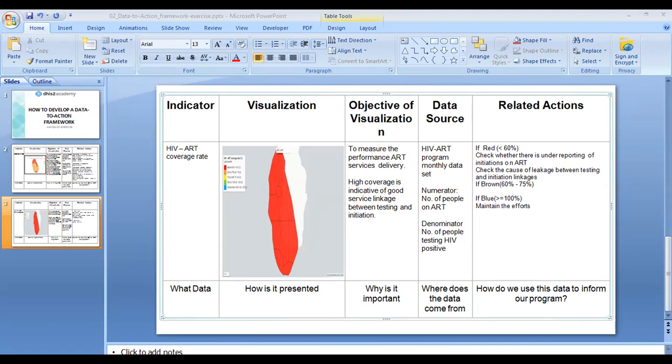Yeah, so while they prepare, a few things. First thing is, if it is 100% for the actions, you can maintain the efforts. But if it is more than 100, then can you do something else? If you are thinking of some issue with data, if it is more than 100%, I feel it would be better if you put that under a separate legend, more than 100, so that you don't touch the 100 mark, because 100 is okay, right? We are fine with it.